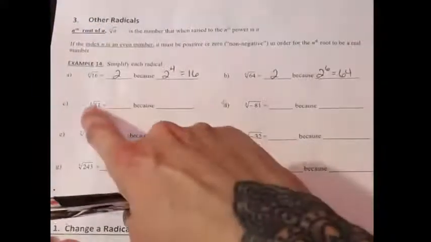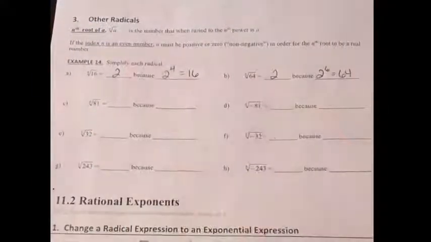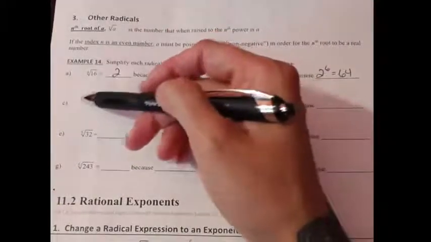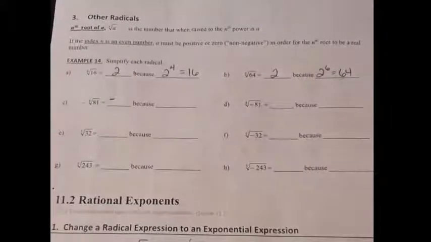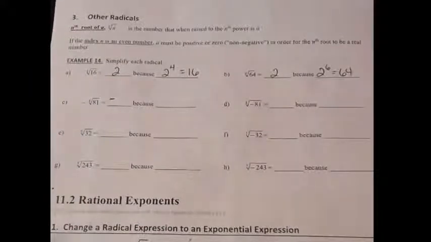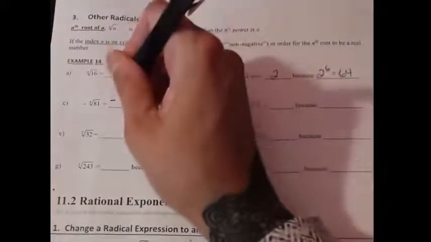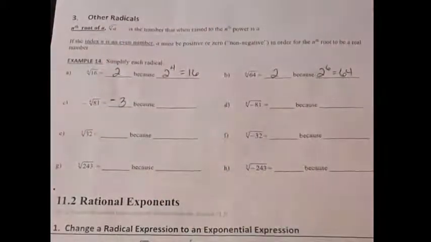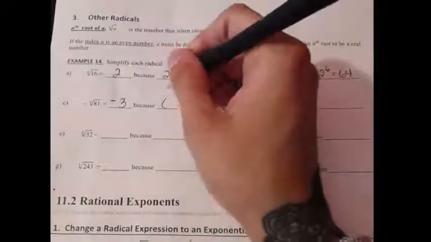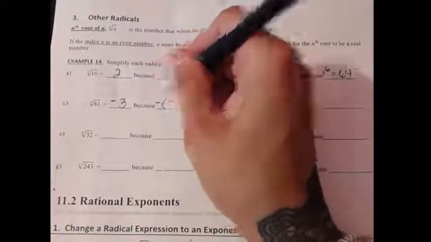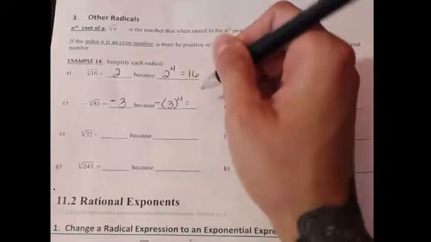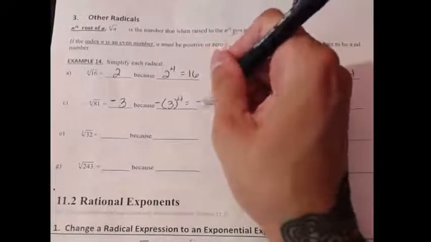Okay, let's take a look at the negative fourth root of 81. So first off, the negative is going to stay since that's in front of the radical. The fourth root of 81, think of a number multiplied by itself 4 times. 3 times 3 is 9, times 3 is 27, times 3 is 81. So negative 3 is the correct solution here. And again, that's because we know that negative, and then 3 to the 4th power is going to give us that negative 81.